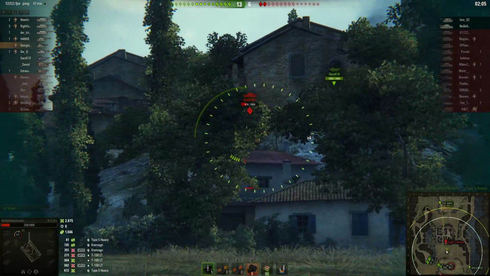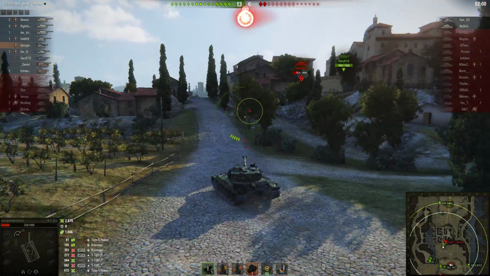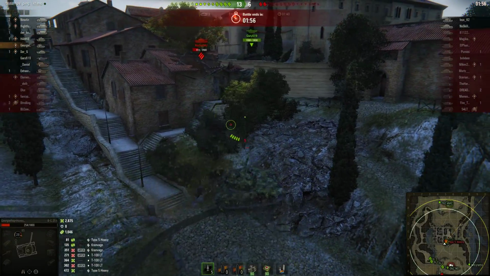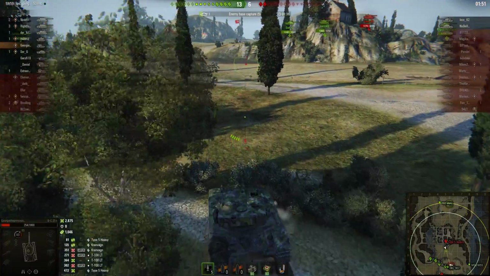So our Sturv has really been hampering this Type 5's ability to do anything. He's been putting some good shots in. But again, with the Type 5, I said this at the start of the game, we ignored him. We just made him useless. He was one less tank that they had. He wasn't really capable of influencing this game. We just focused the tanks around him.